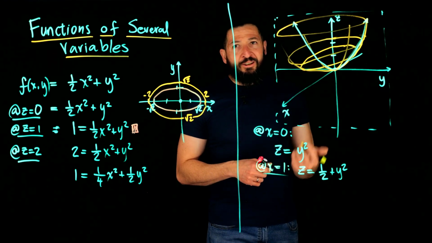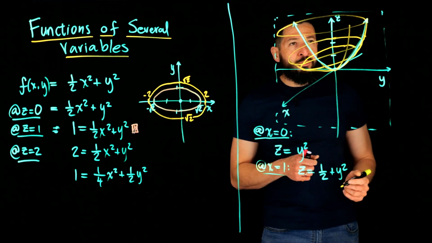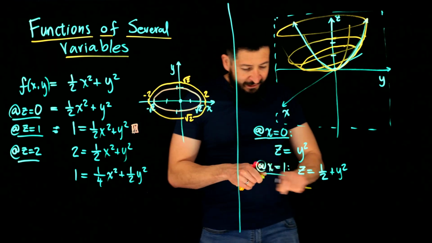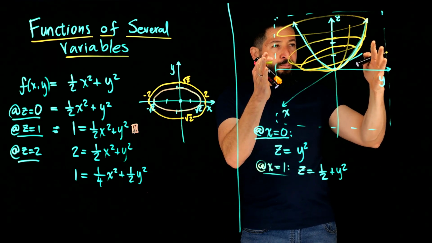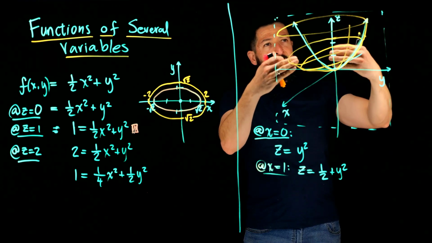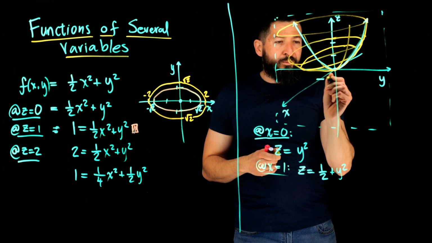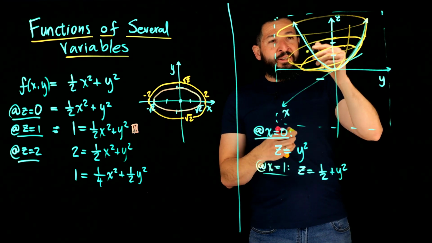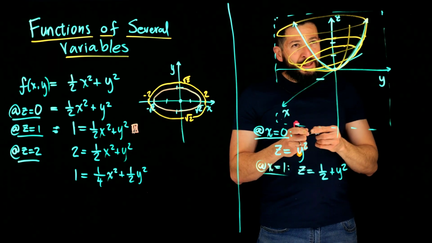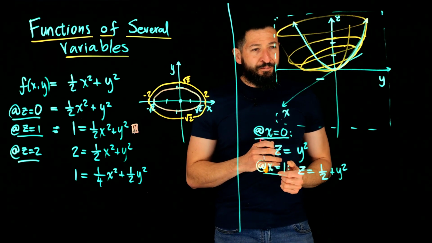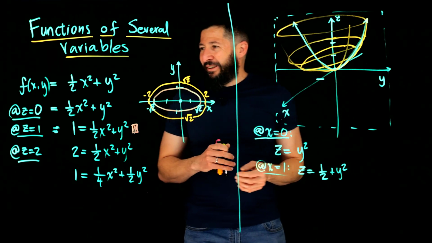These are called vertical traces. So when you set values of x's or y's, those are going to be called your vertical traces. And what you're doing really is you're grabbing, as I drew here, the plane x equals 0, and you're intersecting it with the curve. You're getting a parabola. Now, the next one, you would be grabbing this plane x equals 1, and you're intersecting it with the parabola. That is going to give you a parabola that's going to be just a little bit higher on the graph. So you see, I'm afraid of drawing that because it's just going to make a mess. But that's really what you'll be doing.